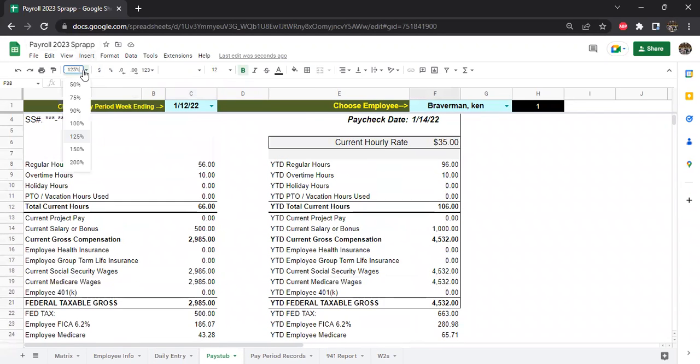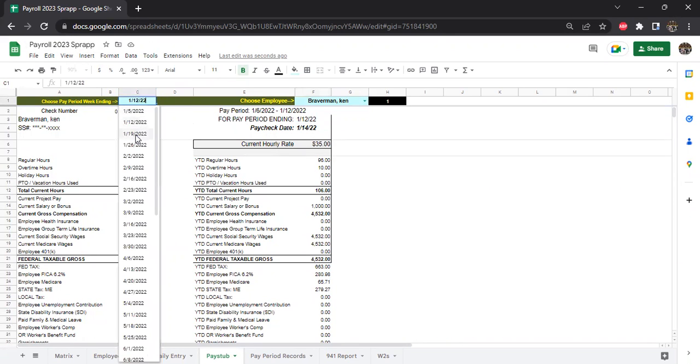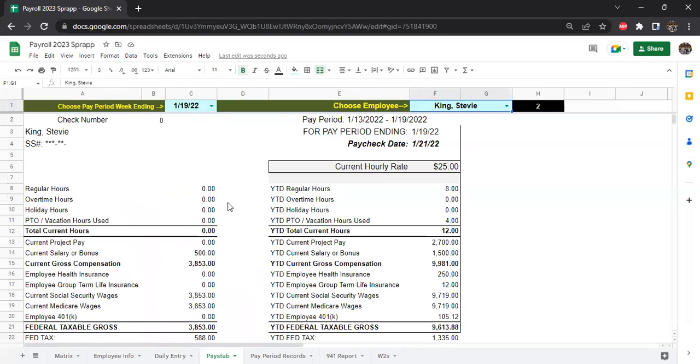And it just shows up like this. And on top of that, you can just toggle between pay periods, and the cumulatives and everything update perfectly, and the new one updates. And then you can also toggle by employees, right? Now, what's interesting about what's going on with Stevie King is in the pay stub, I'm missing some stuff that could be broken out better.